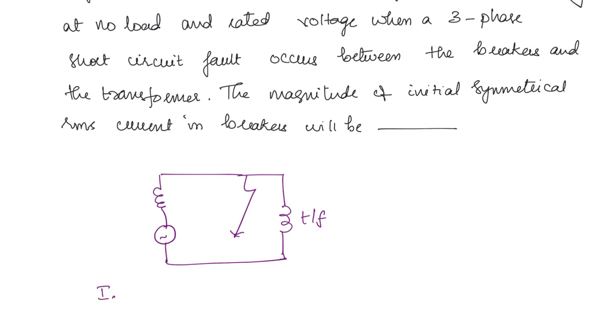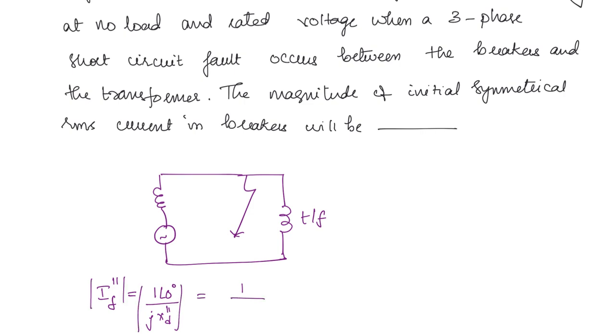What will that be? If'' because they are saying initial. So this is going to be what? 1 angle 0 degrees divided by jXd''. Okay, so why did we take 1 angle 0 here? The generator is at no load, right. So whatever voltage will be available here, the same will be the internal voltage. Okay, so that we will anyways take as 1 per unit. Okay, so this is going to be 1, only the magnitude if you are going to take.